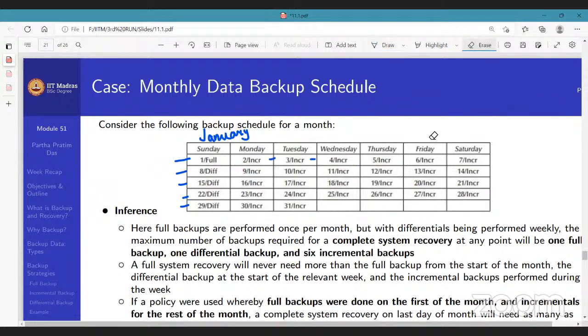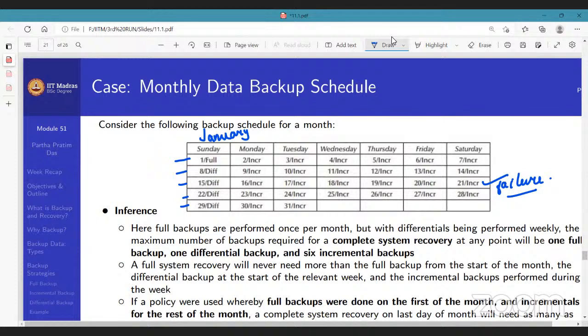Now say for example, a failure has occurred on the 21st, after the backup of the changes made on the 21st is done. Would anybody like to tell how many backup sets would be required? 8.